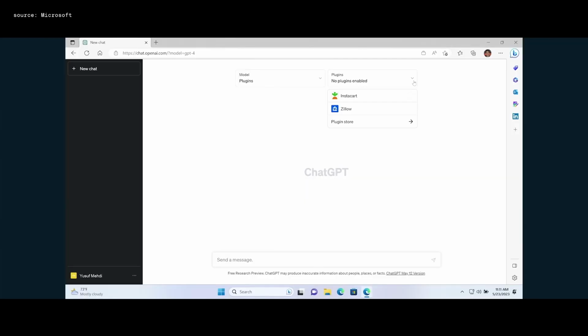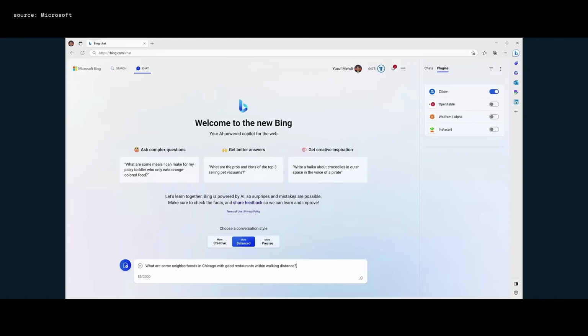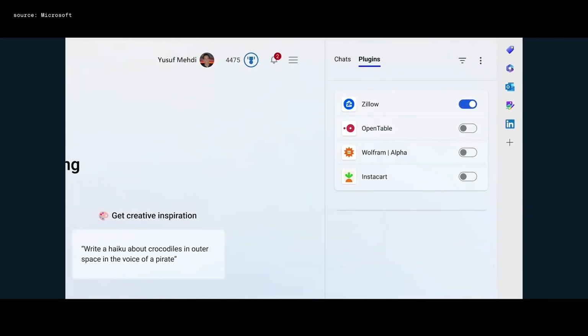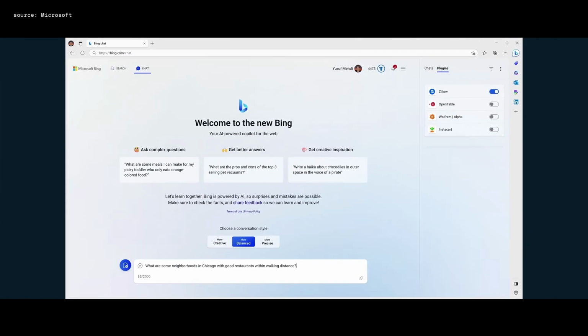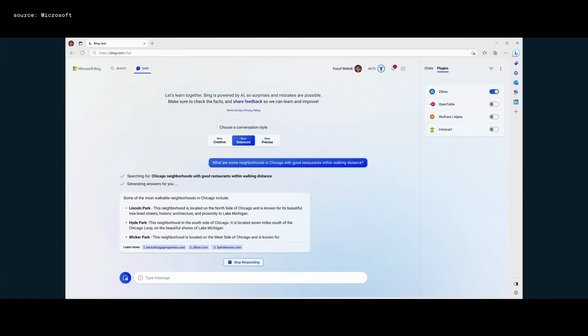We're also excited to announce that we're going to bring interoperability between ChatGPT and Bing for plugins. So you write them once, and they're going to run everywhere. So as you can see here in ChatGPT, I've got Zillow and Instacart enabled, but I want to show them to you here in Bing Chat. So we'll flip over, and you can see again, I've got the same plugins now in both Bing Chat and in ChatGPT.